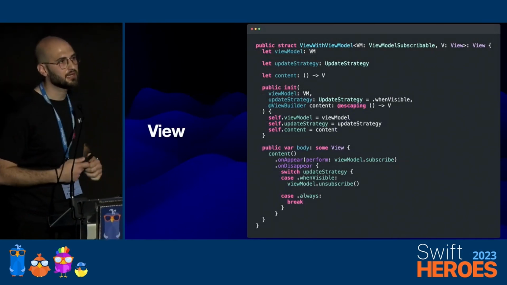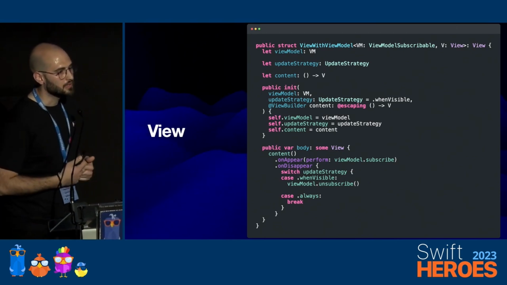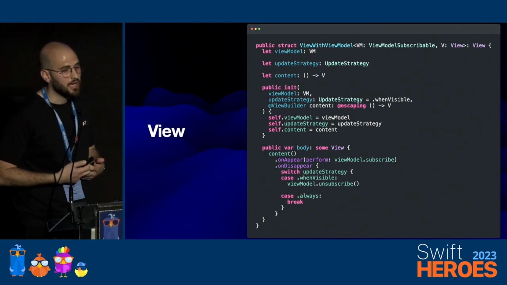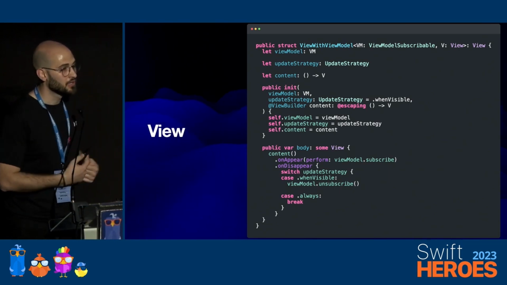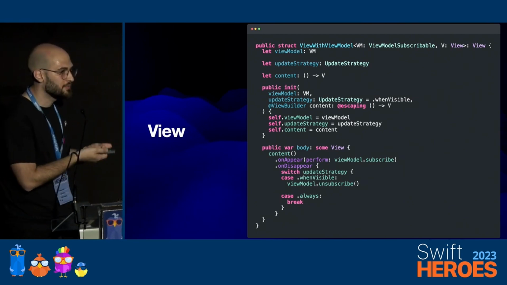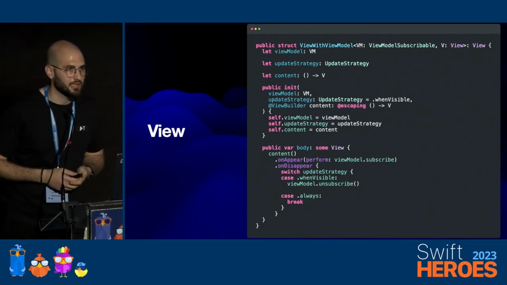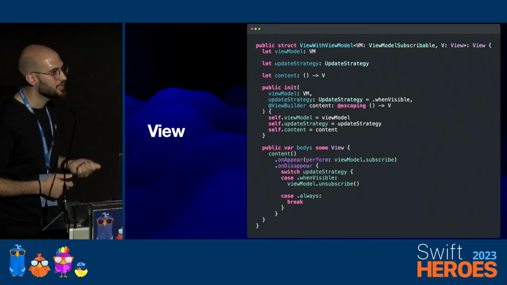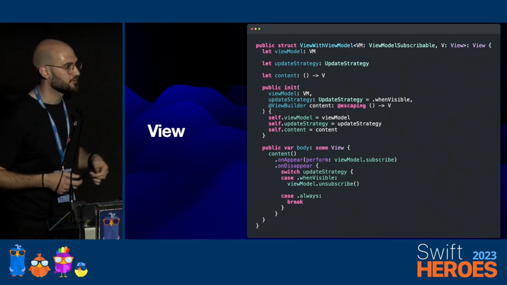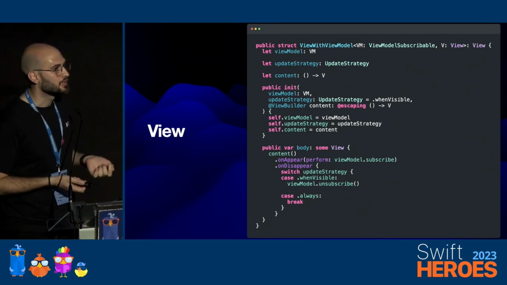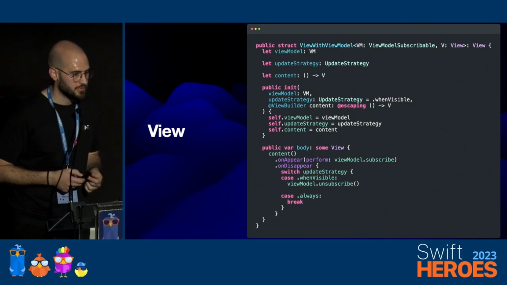The last piece that I would like to show you is the view that we implemented using SwiftUI, and it has the possibility to subscribe itself to the state updates with two different approaches that are simple to understand. The first one is when visible, so the view will receive and update information when it is visible, and the second one is always.